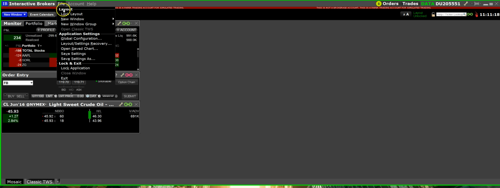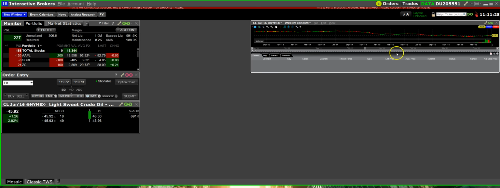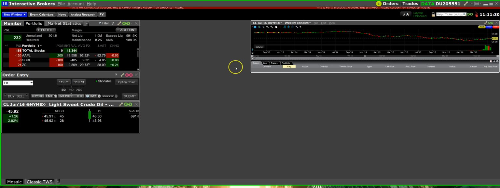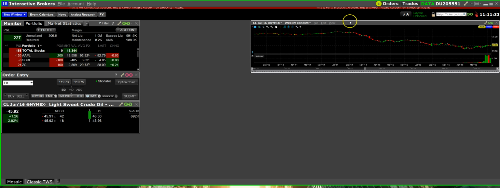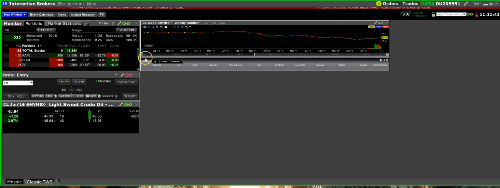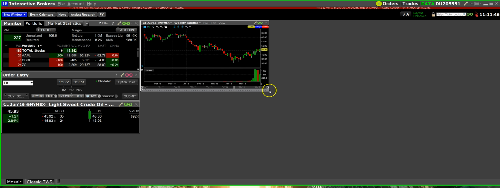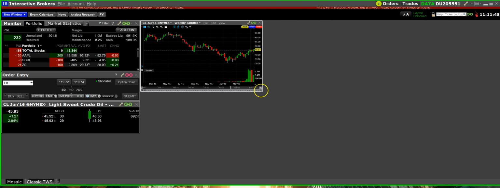So the first thing that I'm going to go ahead and add is a new window, which we're going to first add as charts, right? So here we're going to open up the crude oil futures chart with the order entry and all of that. So I clicked on the down tab right here to take away the order entry, and we're going to resize the chart right around here. And so here we have the crude oil chart, and it's got a green little chain right here that you will notice.